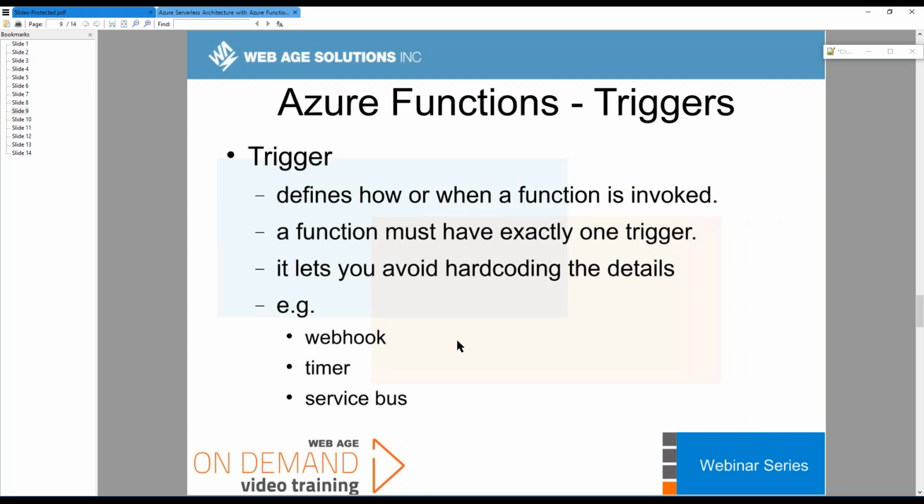Triggers wise, we have various options. Some of the commonly used options are webhook, which is very similar to saying that when someone types in some URL, then it should execute your service. So execution of the service can be controlled based on the URL that you have typed in, or it can also be based on some timer. You can say, let's say on a daily basis at midnight, you want to execute your service automatically. It should read some data from the database, perform some operation, dump the data in some other database or whatever.